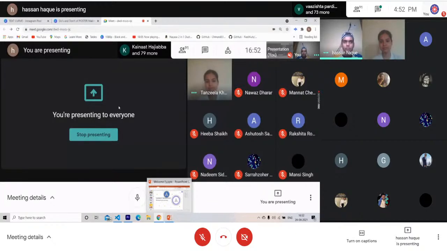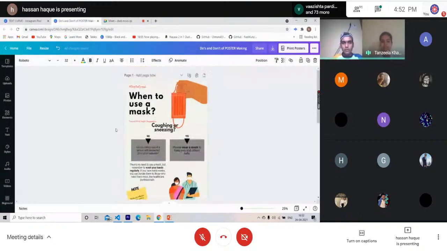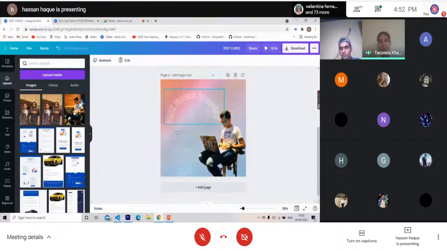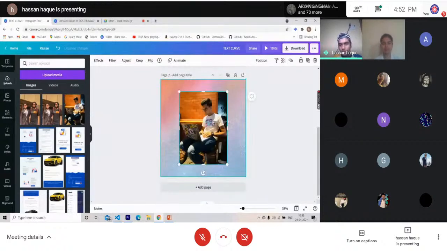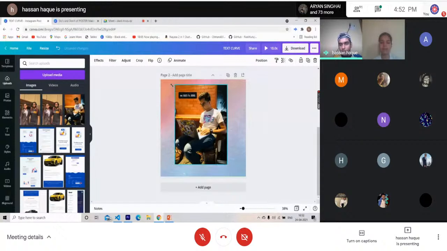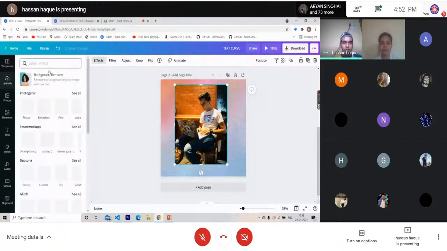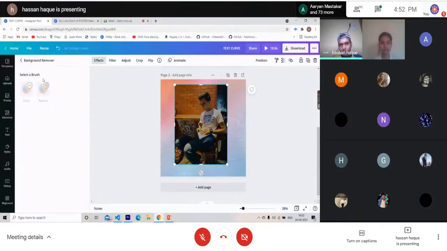Which, like, background? Talking about the transition one, which you showed. No, you remove the background. Yeah, this one. Okay. So let's remove this. Take a particular image. Zoom as per you want. Go in effects and remove background. It will automatically remove your background.